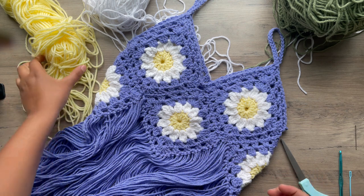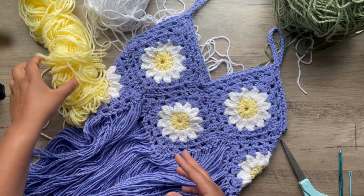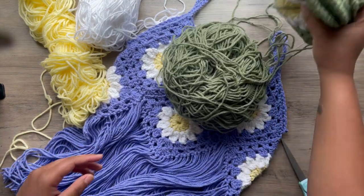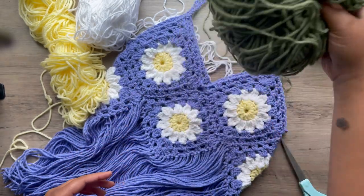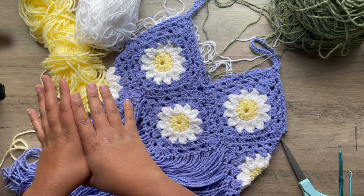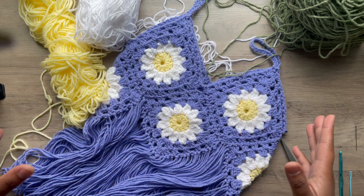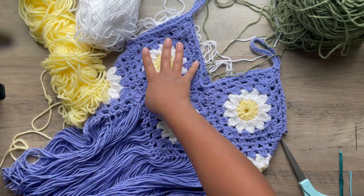So what you'll need is some yellow yarn. This is Craft Smart, my favorite yarn. Some white yarn, and then any base color. I already have all 8 of my squares here. So I'm going to show you how I do the granny square, and then we'll put them all together. It's the same exact method as the sunflower boho tanks, except we're doing daisy granny squares.